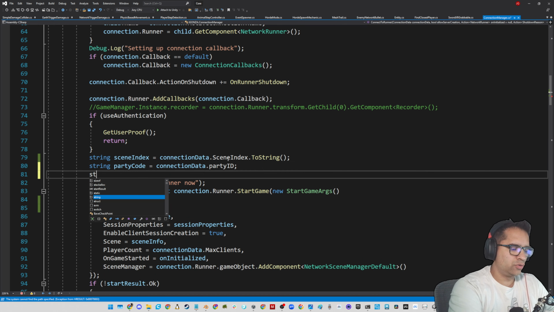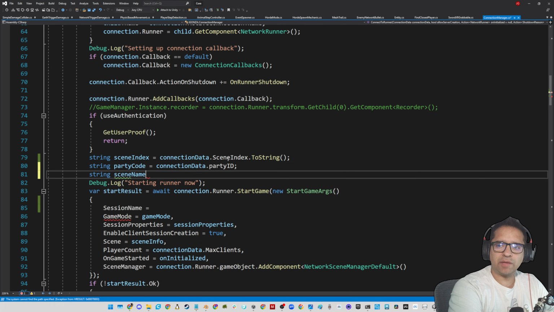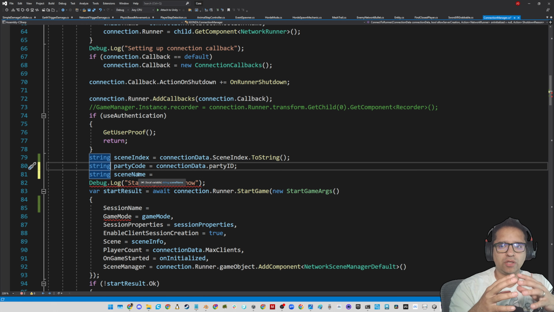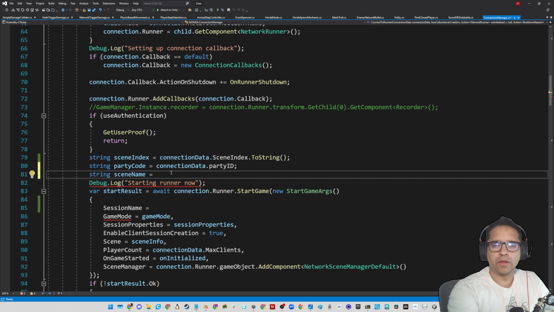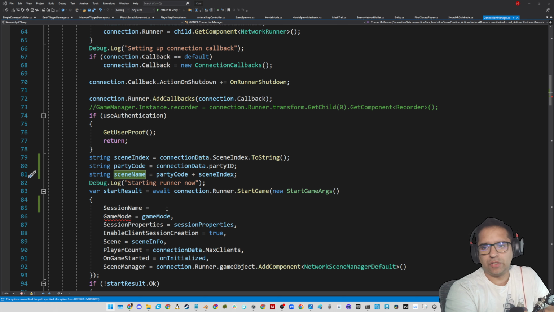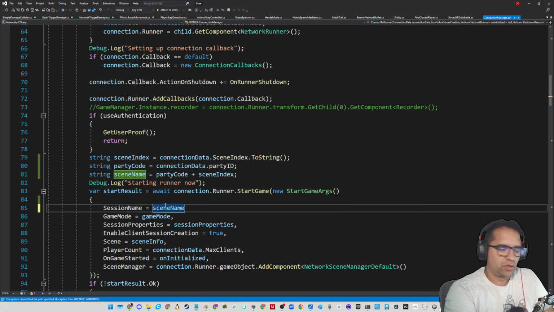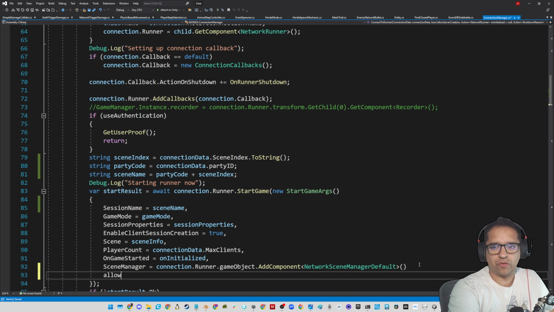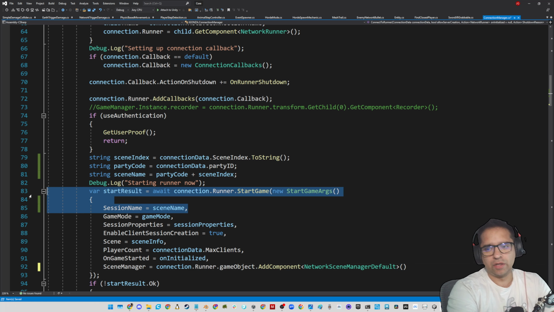And then you would do scene name, because you don't want people with the same party code to access the same mechanic or the same lobby but a different scene, because that will not work. So then you have party code plus scene index, or vice versa. It doesn't matter. And then this would be the scene name, and this would get you that connection. And then you have to say allow for game, like, do you want to allow for more rooms? And technically you're not going to be able to do that because it's a specific scene name.